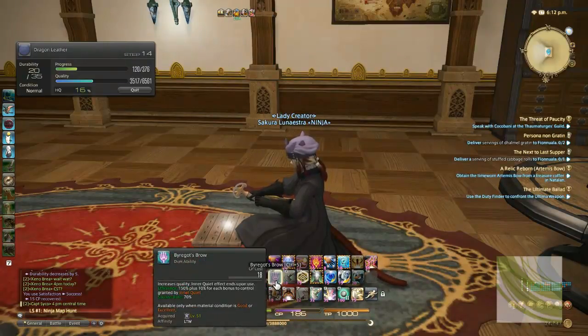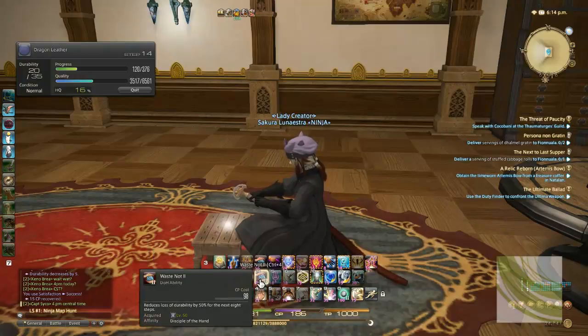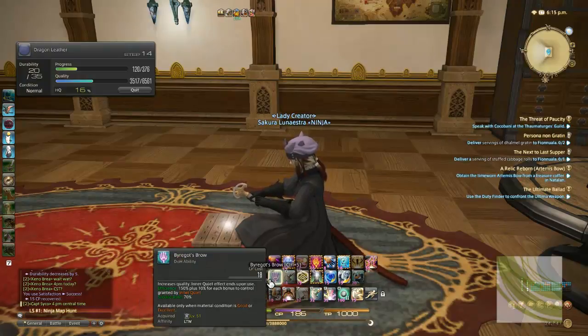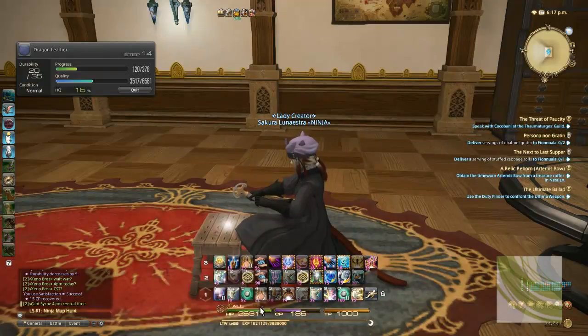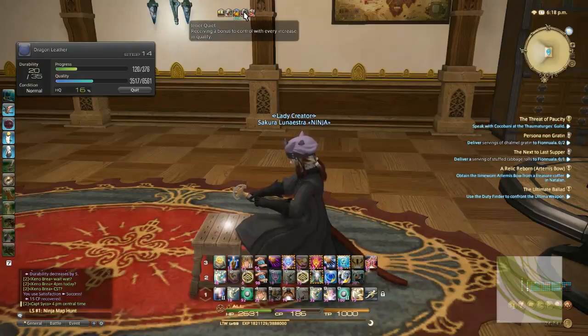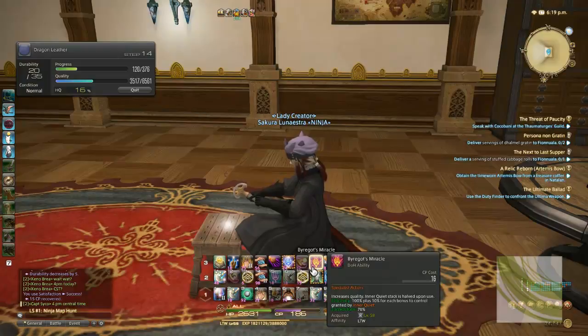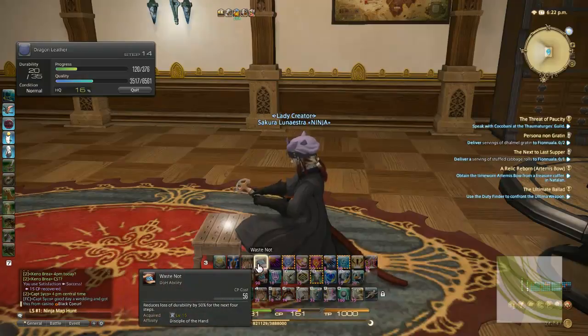That compared to Brigit's Brow, at about 6, this one's actually better. This one can be way better if you're kind of low on Inner Quiet stacks, or if you have enough CP, you can use Brigit's Miracle and continue to get additional bonuses for cheap. But this one halves your Inner Quiet stack uses and it rounds down. So be aware of that.